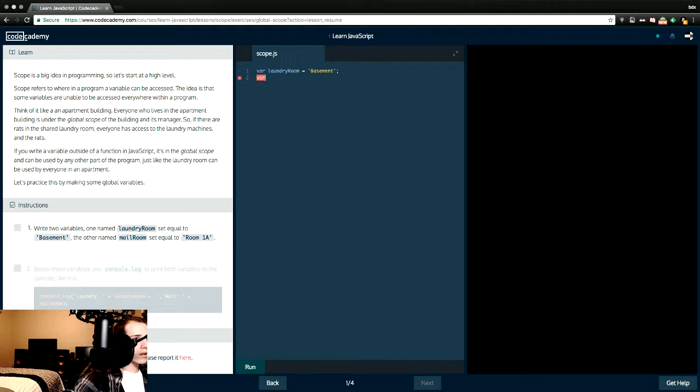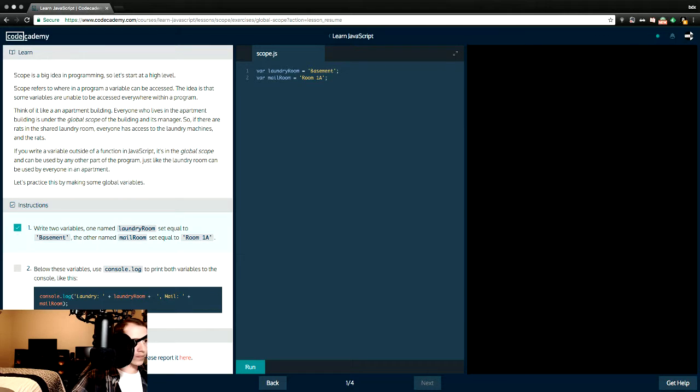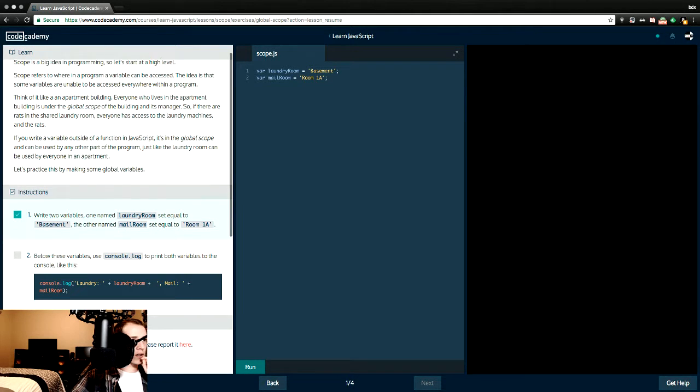Variable mailRoom equals room 1A. Okay, run. Hopefully, first green checkbox down. Off to a decent start.